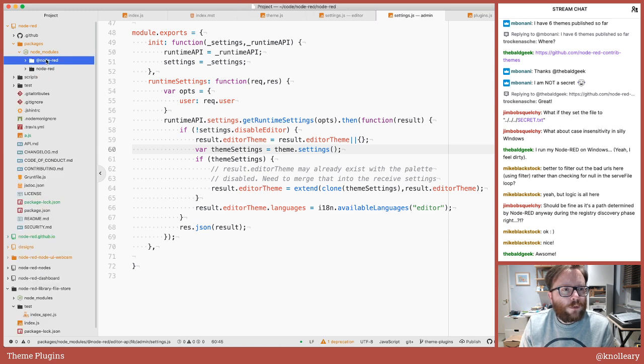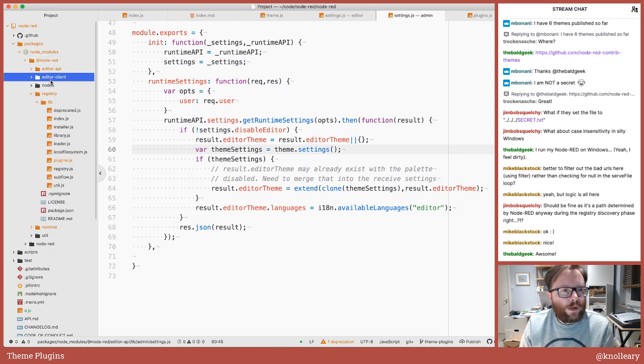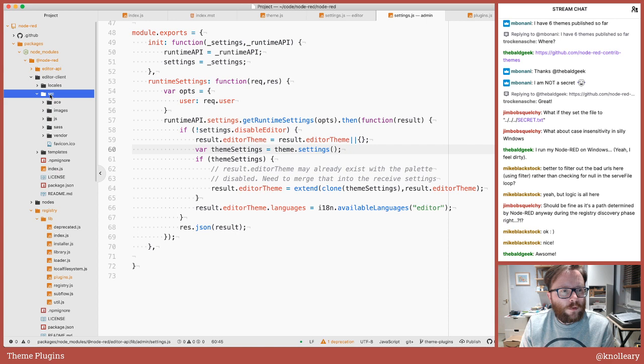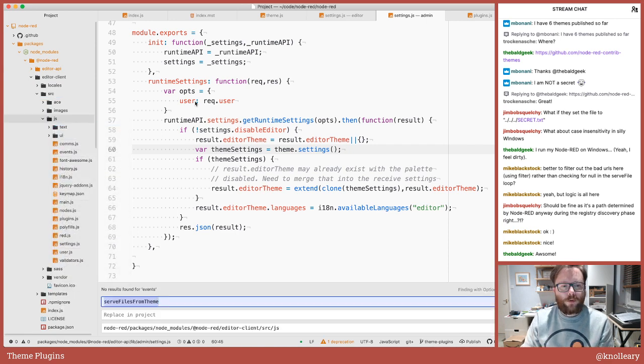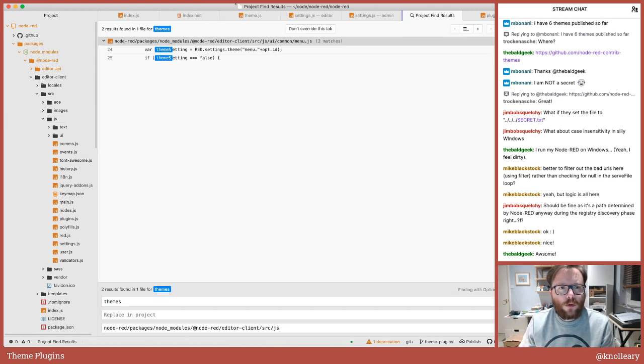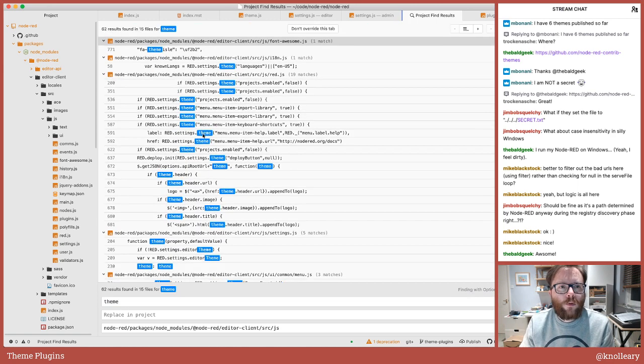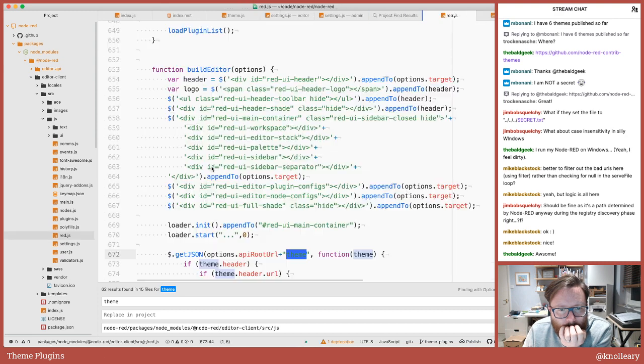I'm just going to have a quick delve into the editor code. Where do I load that /theme endpoint from? There.